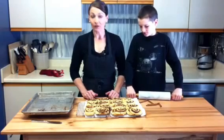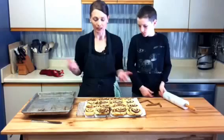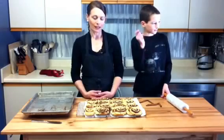And they freeze well. And you could double this recipe very easily. You could make half cinnamon rolls and half cheddar cheese biscuits or something like that. It's a very versatile recipe. It's great on a cold, wintry day like it is today. And I hope you enjoy this.